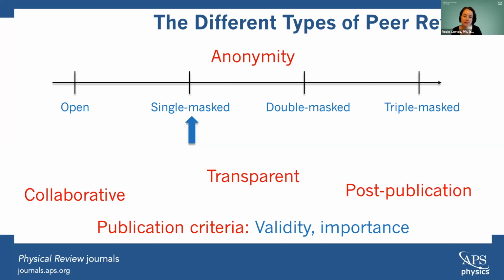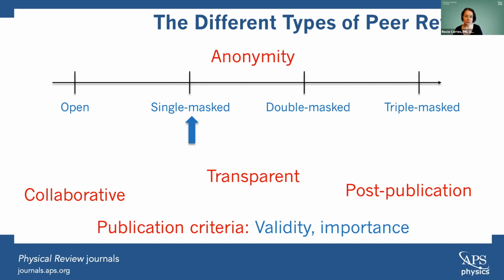Hi. So, the type of peer review that we do at the Physical Review journals is the most common type of peer review in science journals, that is called single mask. You will also hear it called single blind. So in this type of peer review, the authors don't know the identity of the referees, but the referees do know the identity of the authors. The reason behind this type of peer review is that anonymity allows referees to criticize the work without being concerned about receiving criticism from the authors, or getting in trouble if, for example, one of the authors of the paper is on a hiring committee or has any decision to make regarding the career of the young referee.